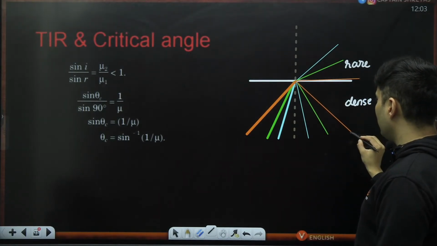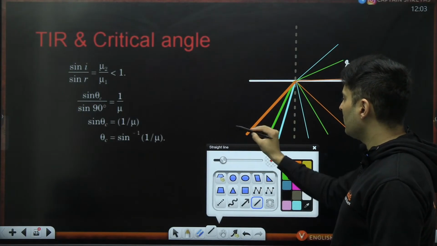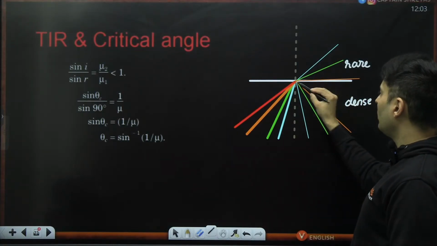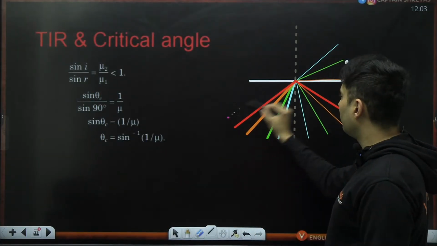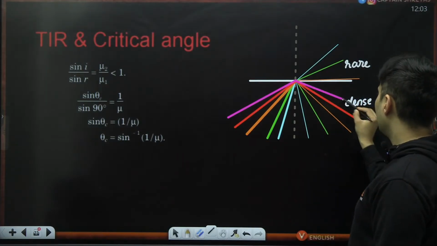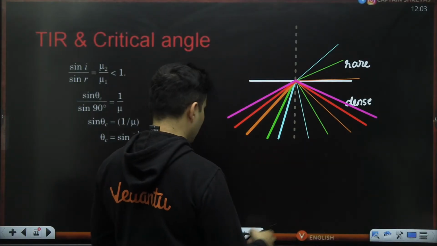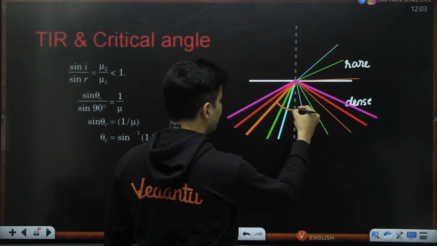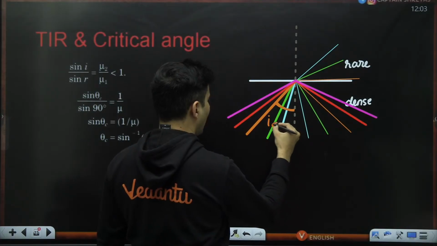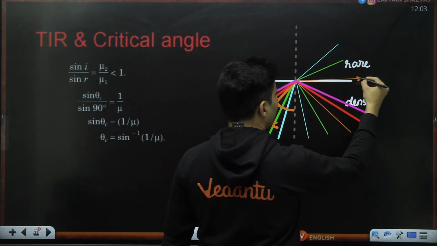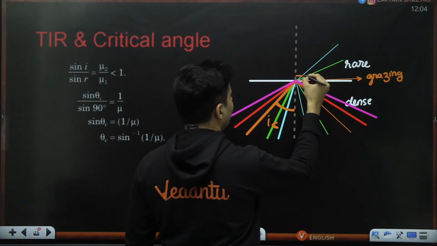Yes, the light is getting reflected also. But beyond this, if you choose any angle of incidence, the light will not be able to come out. It will just get reflected over here. You can choose any angle after this, and the light will just get internally reflected. So from here onwards, this particular angle of incidence is called the critical angle of incidence. This ray which is coming out is called grazing the surface. This is making 90 degrees.